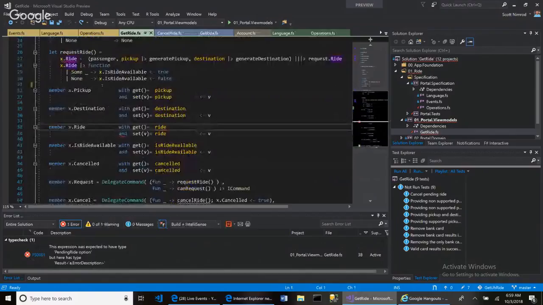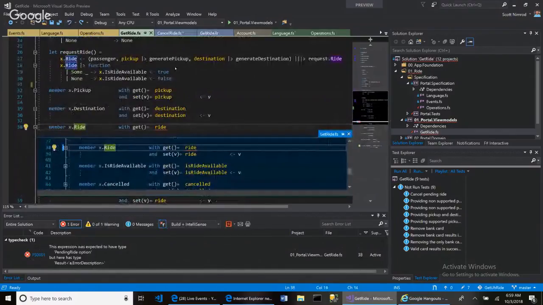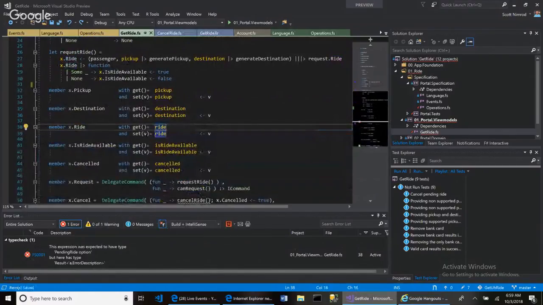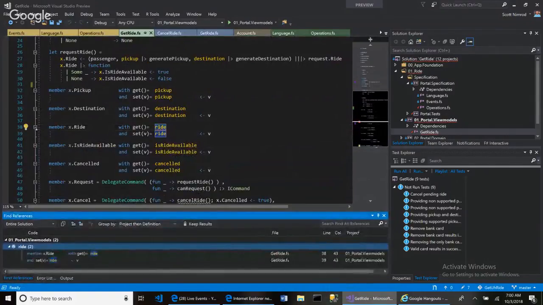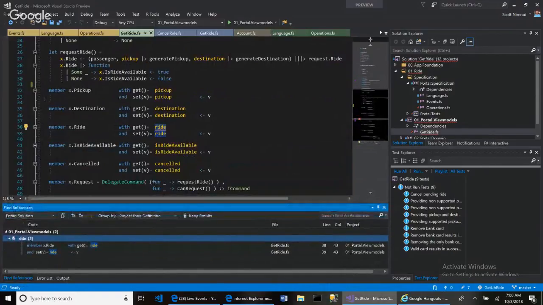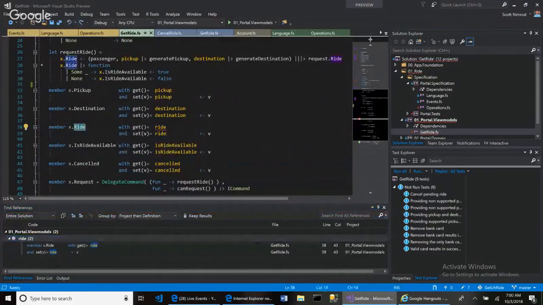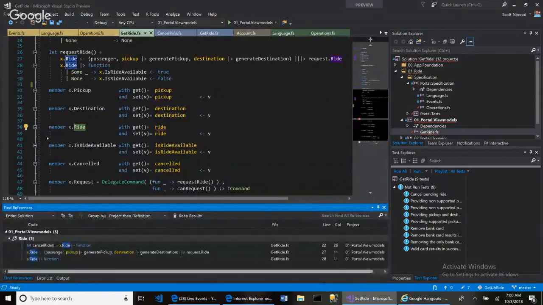Do that. Close. Is this ride used anywhere else? This ride is only used in this getter and setter. Okay. Now, is the property being used? Where are all the other places the property is being used at?